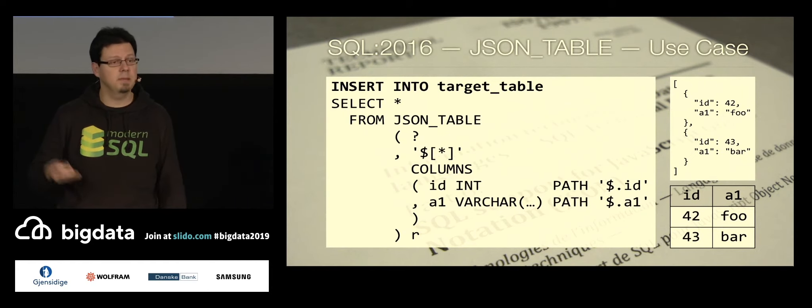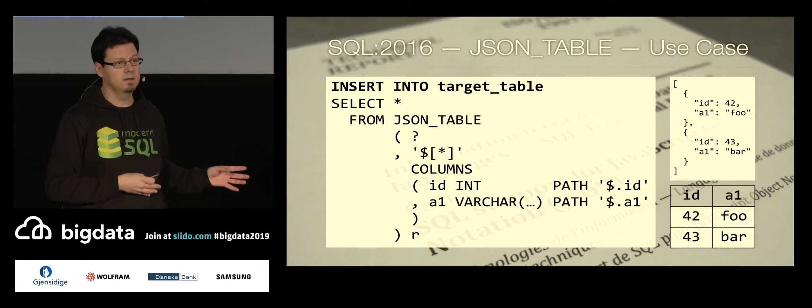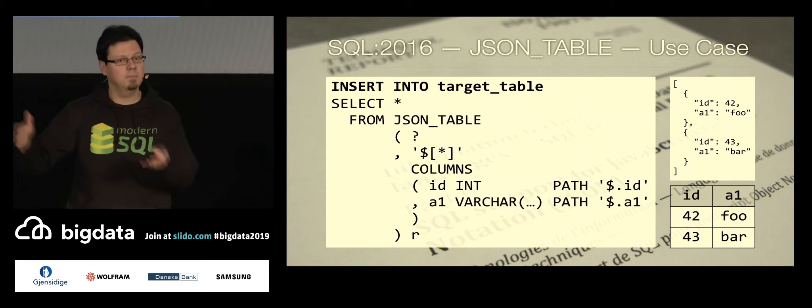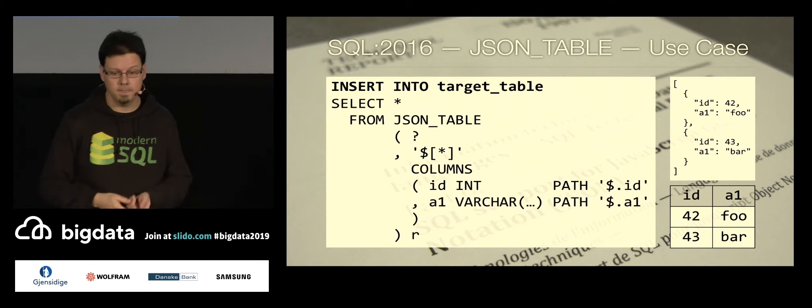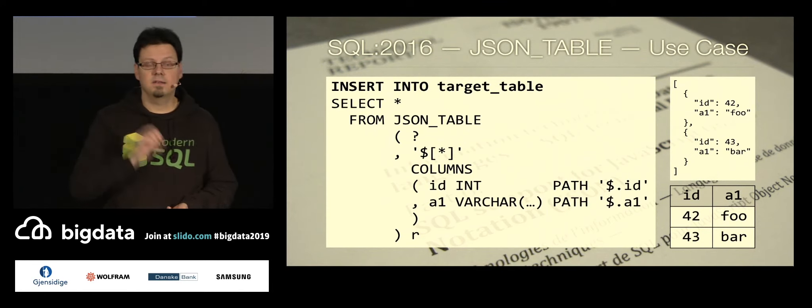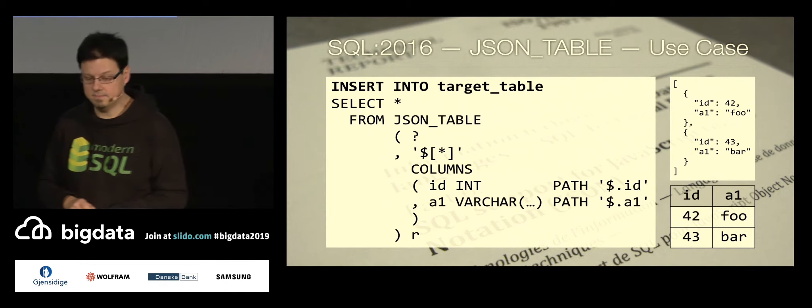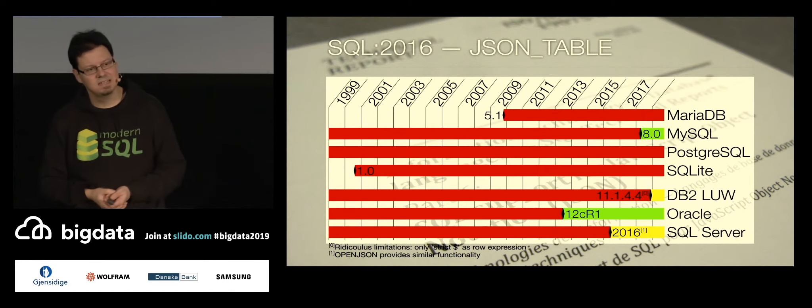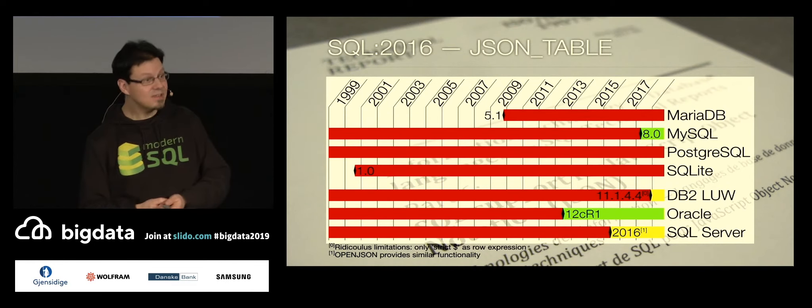So I find that quite useful. And of course, the mapping in the other way is also there. It's just a little bit more code because you need to nest it for the aggregation and so on. But it's there. The mapping, back and forth, it's all there. So that is SQL-2016. Can you use it in your database? Eh. Soon, maybe. So for MariaDB, there is a ticket tagged for the next year's release. And for Postgres, there's a patch. Anyone using Postgres or MariaDB? So it's on the horizon. It's not yet there, but on the horizon.